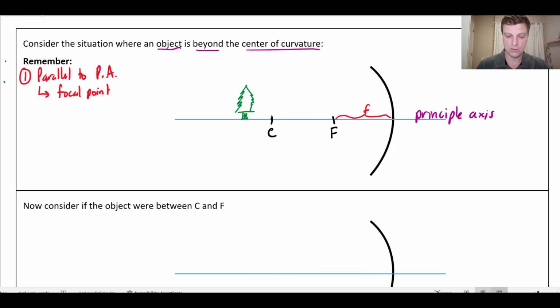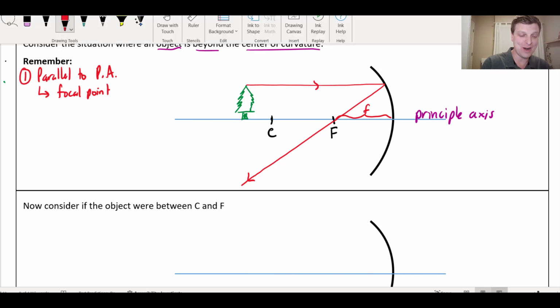Okay, so I'm just going to use my ruler and draw a line which goes parallel to the principal axis and strikes the mirror, something like that. Okay, so if it's parallel to the principal axis, then it has to bounce off through the focal point. So I'm going to bounce back this way, and you can see I'm going to line up with where it strikes the mirror, and I'm going to line up with my focal point, and draw a nice straight line. And I'm going to draw that line a good long way. I don't know how far it needs to go, so I'm just going to continue it on.